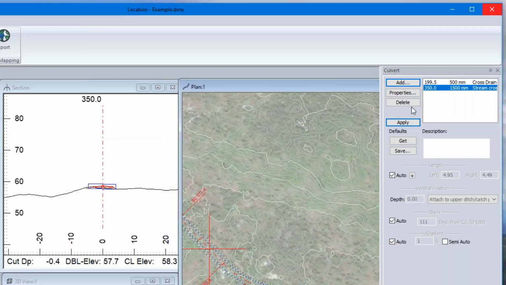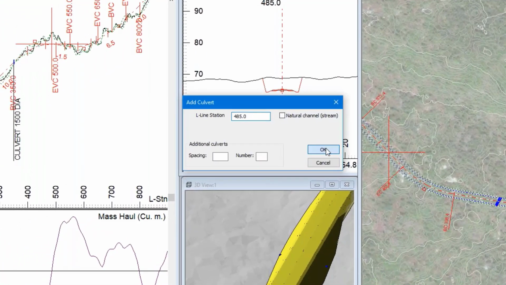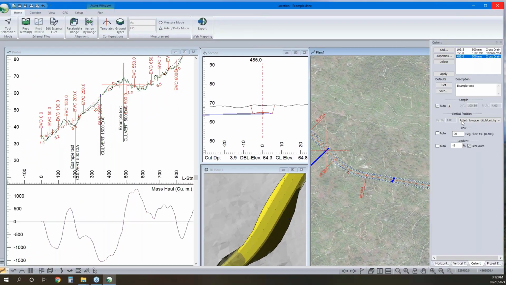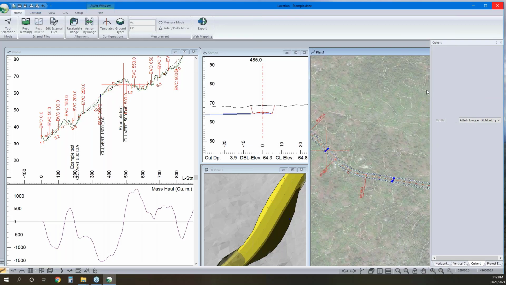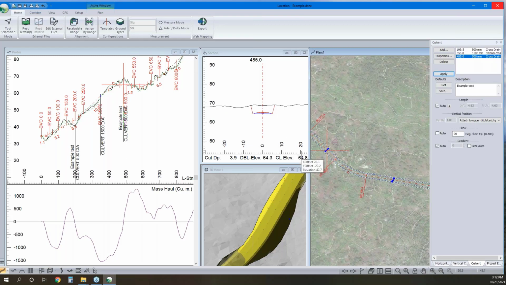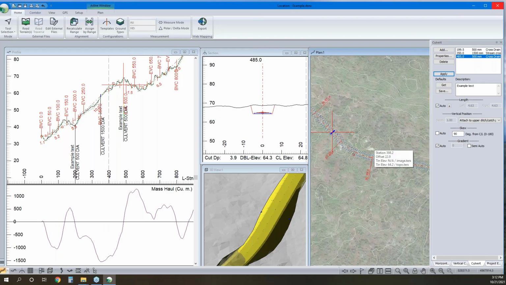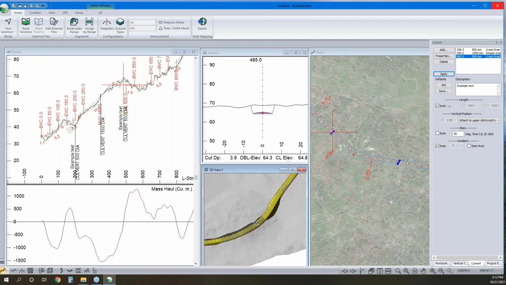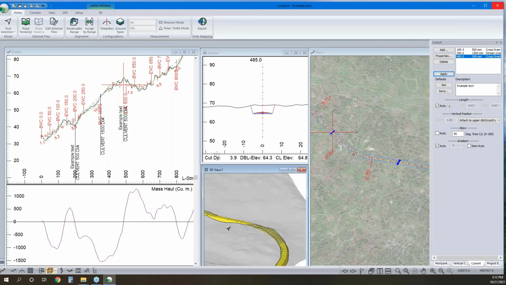And let's add one more pipe out here. So we've got 3 pipes in our design. I've arbitrarily clicked them in. If I was really focusing on the details of a project, I'd be probably using my 3D view to make sure my skew is appropriate for the lay of the land. But yeah, for this, just want to touch on the general behavior.